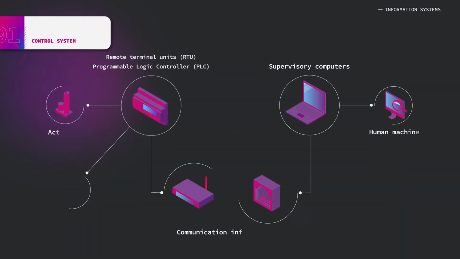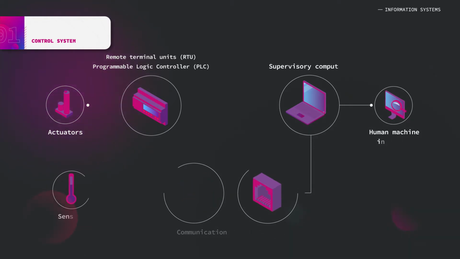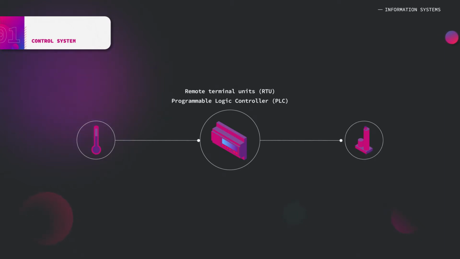Let's consider a SCADA system that supports the automation of a power plant. The operational core of a SCADA system is the remote terminal units, or the programmable logic controller. The principle of a controller is to receive information from the sensor, to process this information, and to activate the actuator accordingly. This principle takes its origin from control system theory that studies the behavior of dynamic systems.